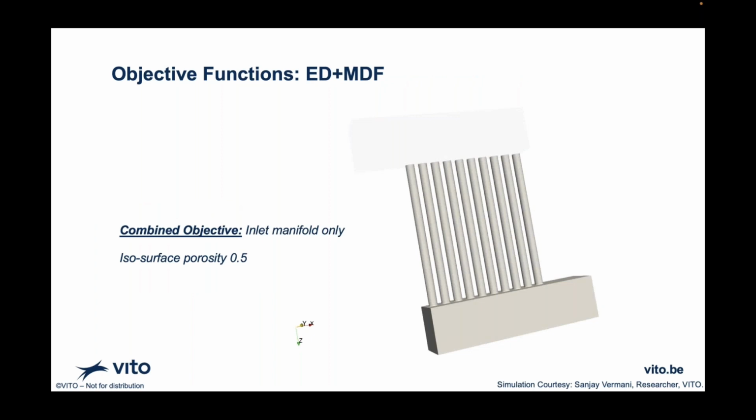And that's what we are experimenting with, to see different combinations of these two objectives together, because both have their own benefits and shortcomings, primarily because we are using topology optimization. And you can see that you get a pretty nice manifold design. At least some of the designs are very close to what should be, let's say, the analytical design of these manifolds. But again, the objective in the future would be to try to get certain designs and see if those assumptions still hold with the latest optimization tool that we have.